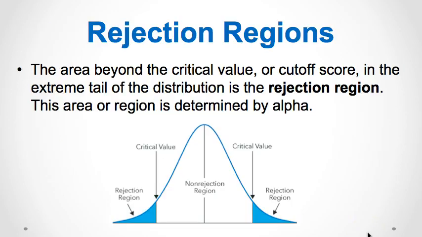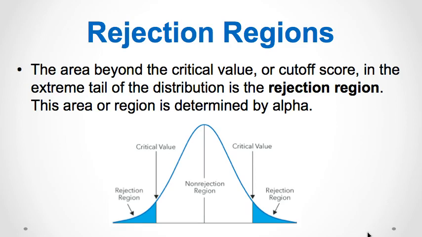The boundaries for the critical or rejection region or area are determined by alpha level. A cutoff score is the critical value that separates a certain area under the normal curve. Z-scores are cutoff scores or critical values. In Chapter 10, we will introduce T-critical values that also act as cutoff scores.